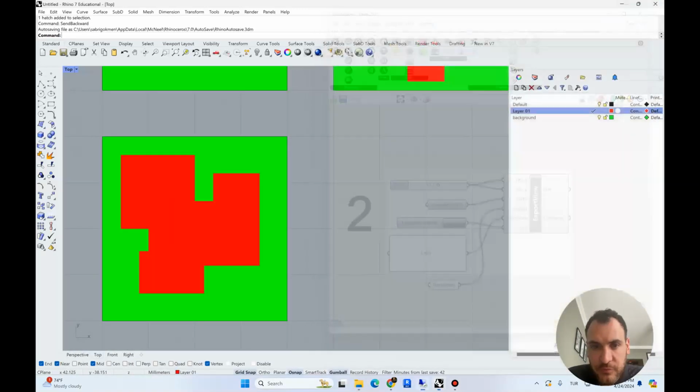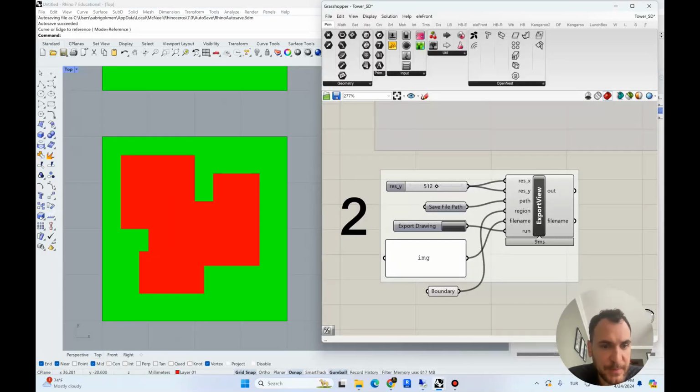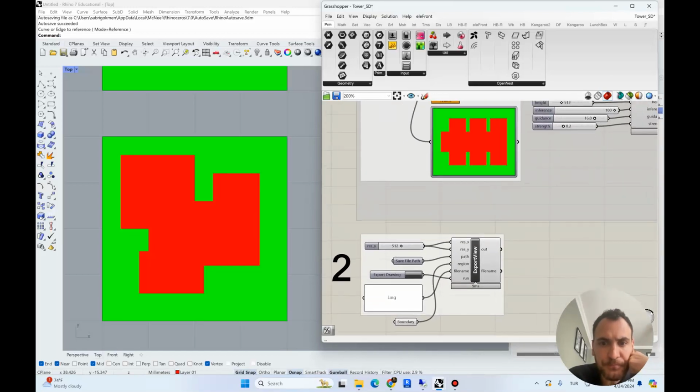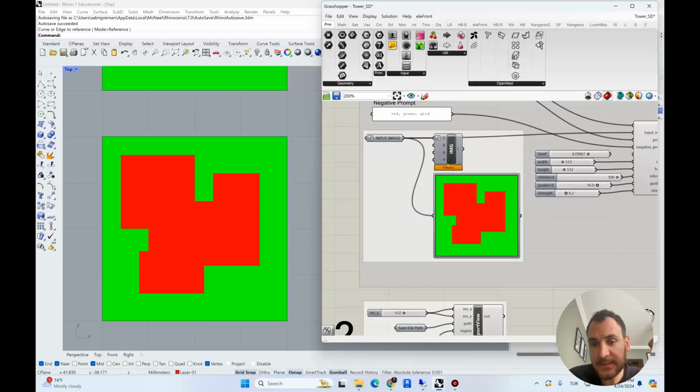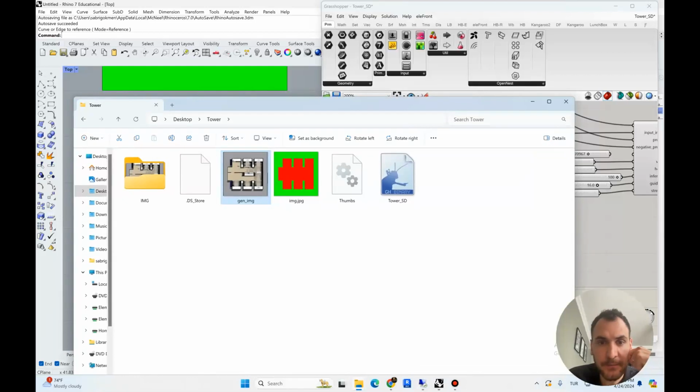So I'm going to choose this bounded region here, and what that will do is it will basically output a snapshot of that area when I press this button into that folder. So when I press this, you will see that that image is actually imported here because this is simultaneously updating. And if you go back here, it's also updated here.